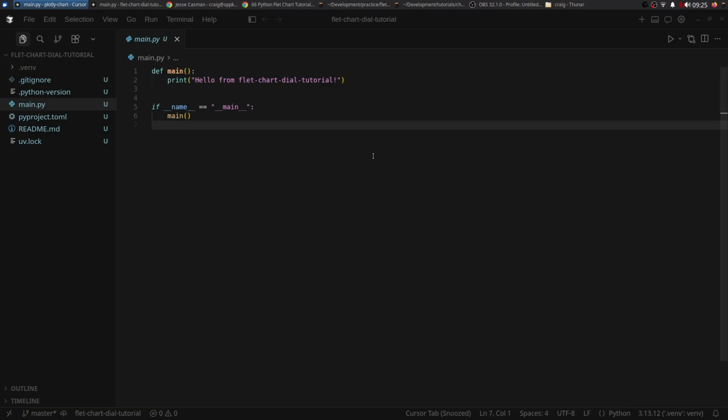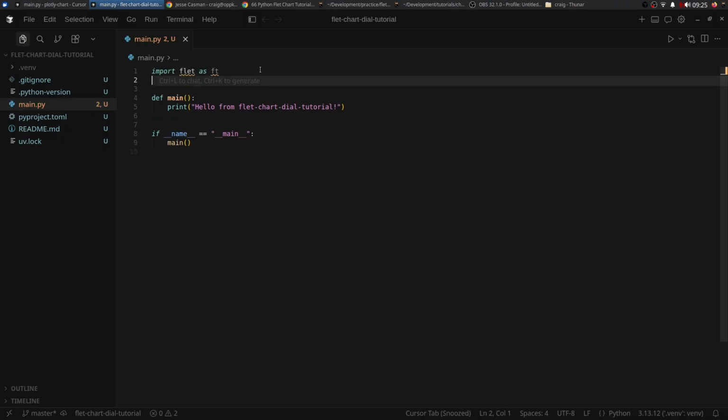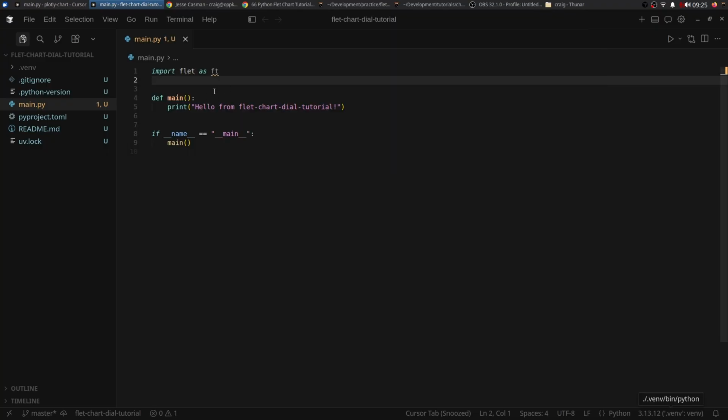Okay, let's split it up one step at a time. I'm going to first add Flet, import flet as ft, and my linter here is not finding it. Going into lower right-hand area, I'm going to make sure I have the virtual environment selected.